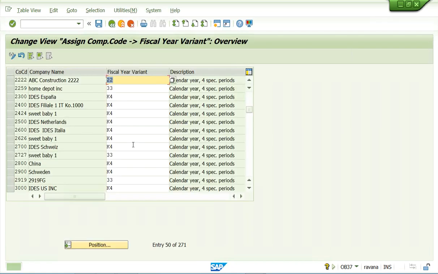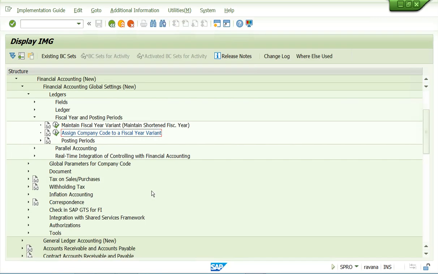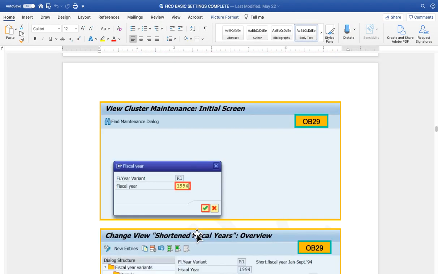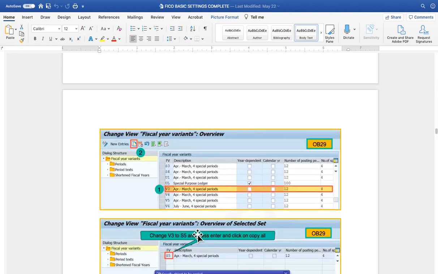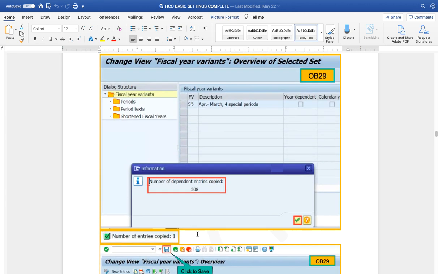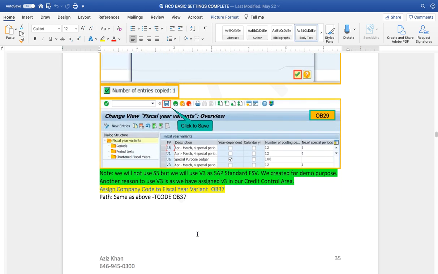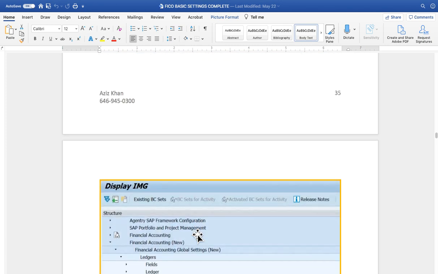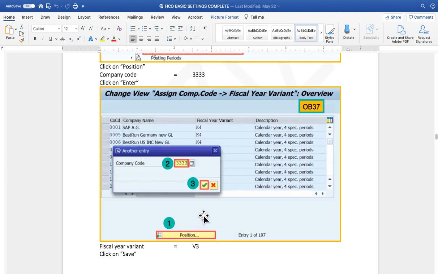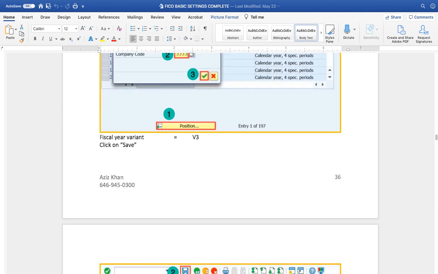That's how you assign your fiscal year variant to your company code, right? Now the next is, this is just explanation, we covered it already. That is the assignment. OB37 is the T code to assign your fiscal year variant to company code.